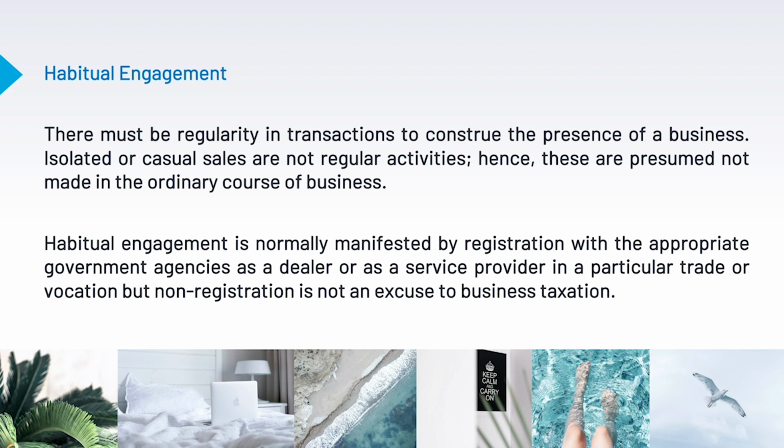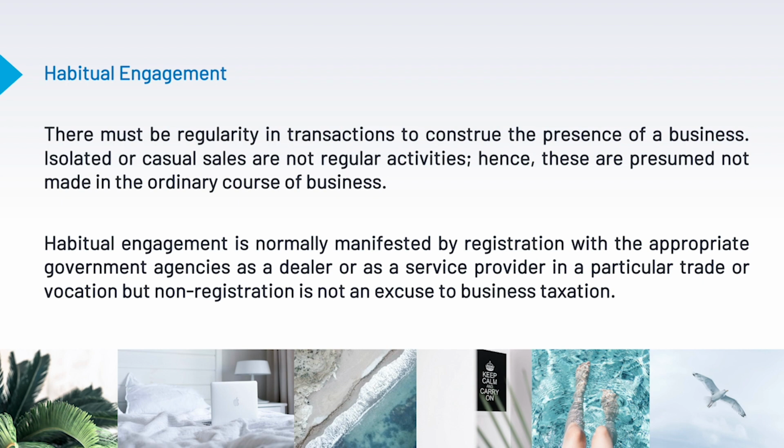These are activities that are not part of the usual business of a company. These are presumed not made in the ordinary course of business. So habitual engagement is normally manifested by registration with the appropriate government agencies as a dealer or a service provider in a particular trade or vocation. But non-registration is not an excuse to avoid business taxation.